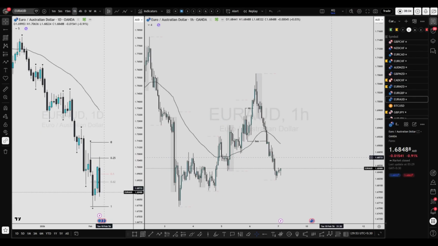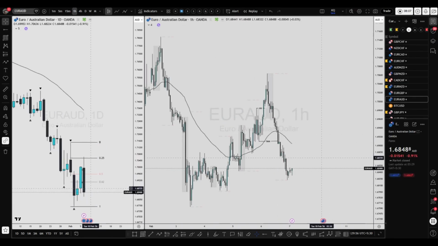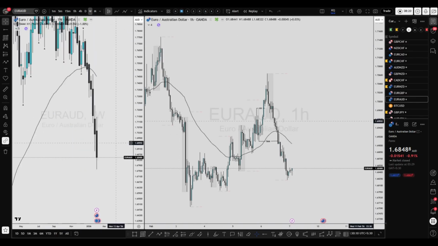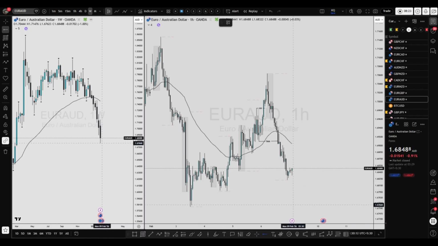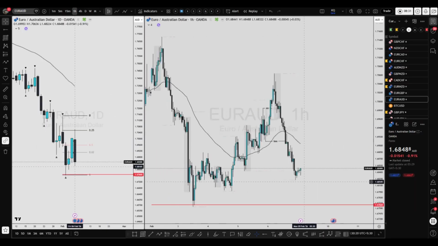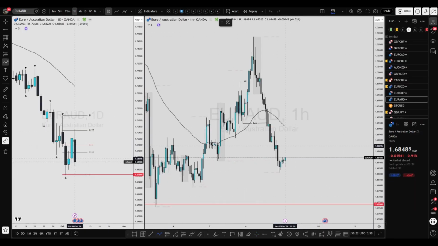Euro AUD, we are dropping from a premium level. This is the last breakout structure towards downside in daily time frame. We're currently trading below 50 EMA in weekly time frame, and the weekly bias is bearish, so things are lining up. So we can look for shorting opportunities in Euro AUD. We're gonna wait for a corrective phase up and then a drop. So I'm gonna keep this in my watch list. Things are pretty much lining up here.